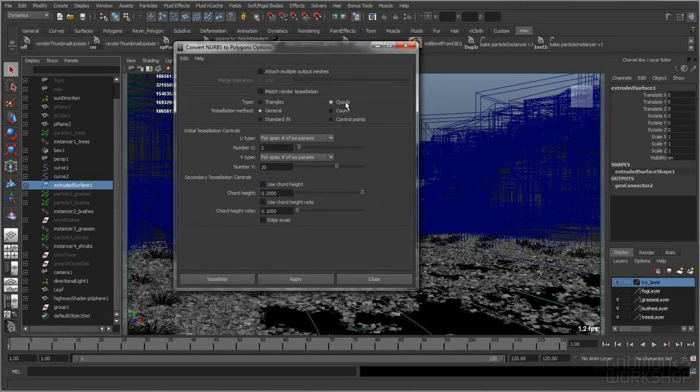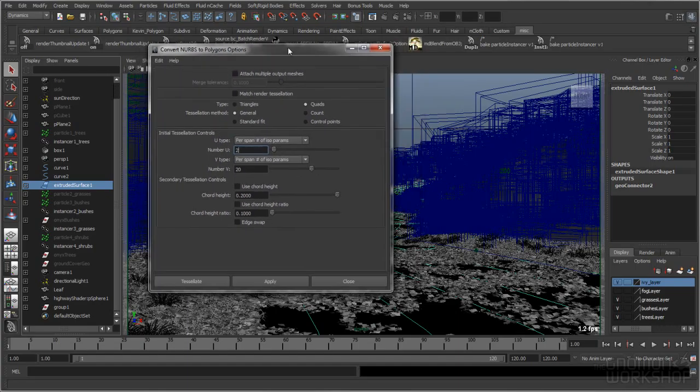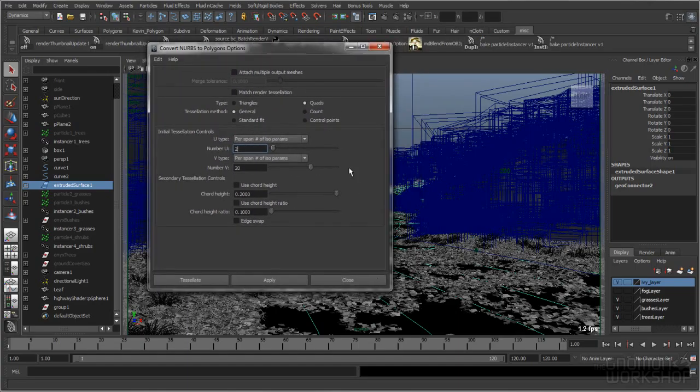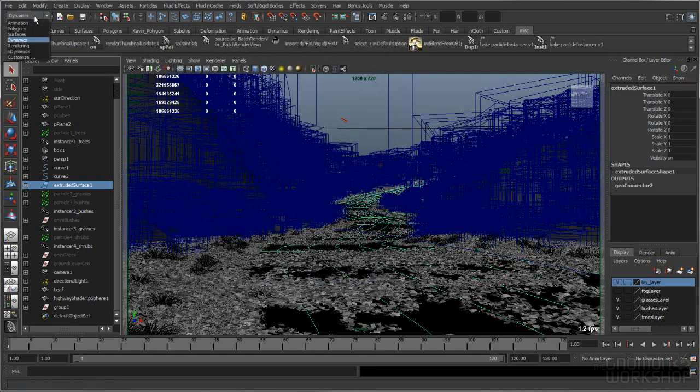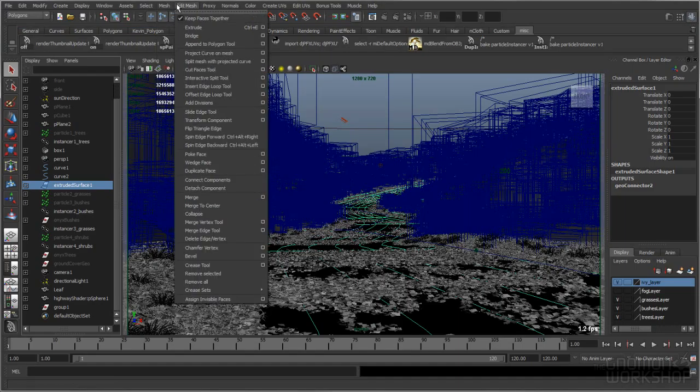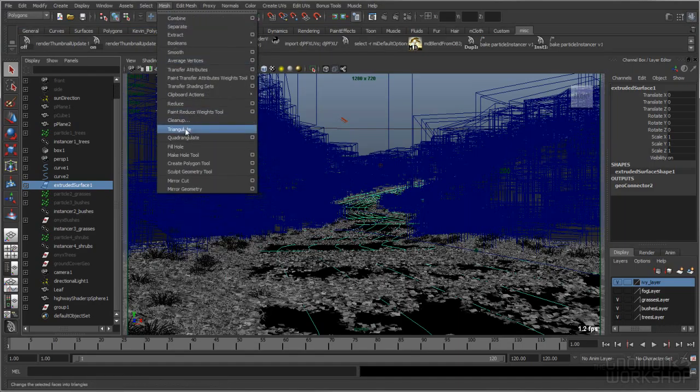So I said, give me quads, general, per span of isoparms, 2 in U, 20 in V. I could have said triangles since I knew this was going to go to IvyGen, but I did it as quads, obviously, because that's the last time I used this tool, and the settings are still in here. So I converted this NURB surface to polys, and then once that was done, then under polygons, I then triangulated it. And so that's under mesh triangulate.